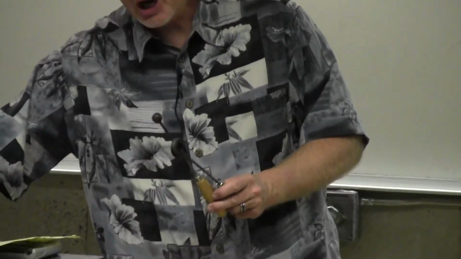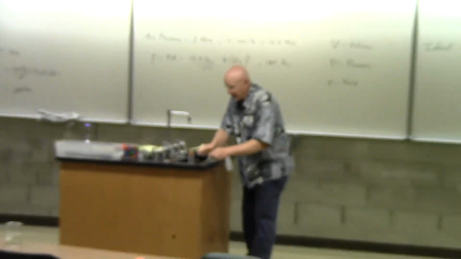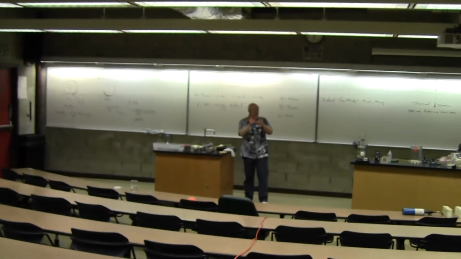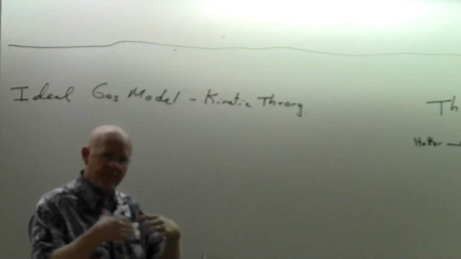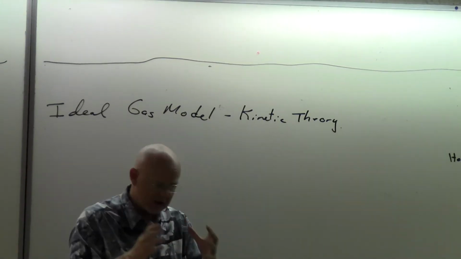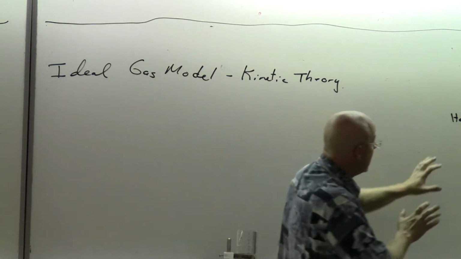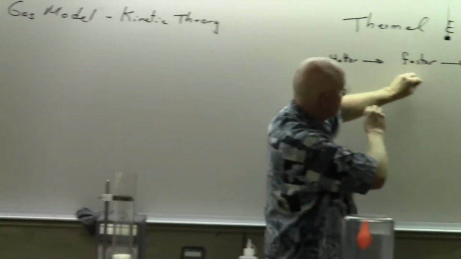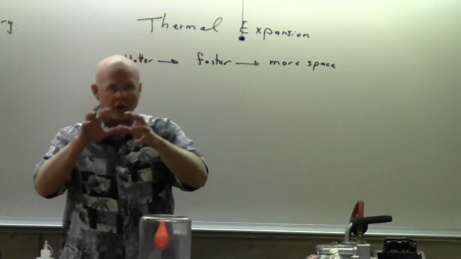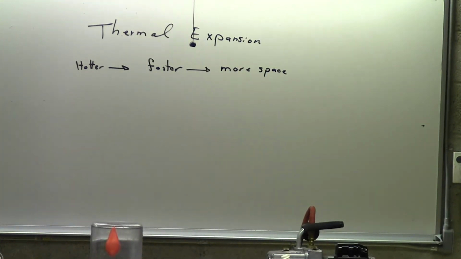And so the size does change with the temperature. And again, the reason for that is right back here. It's what we call the kinetic theory. Now, my focus is on gases, and right now I'm showing you with solids. But the solids are the same thing, that they're made out of a bunch of atoms. And if you make them hotter, the molecules go faster. And as they go faster, they bounce into each other a little harder, and they need more space.